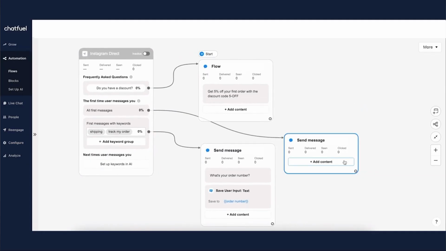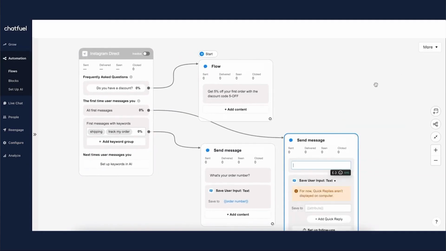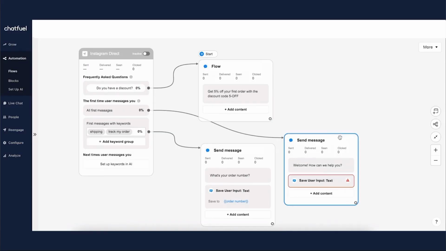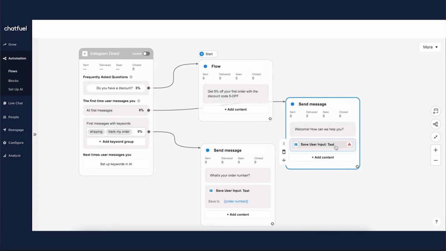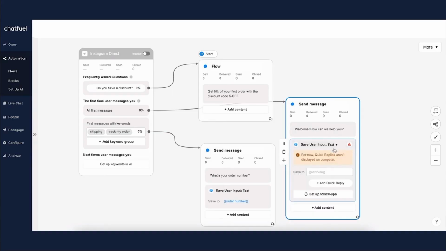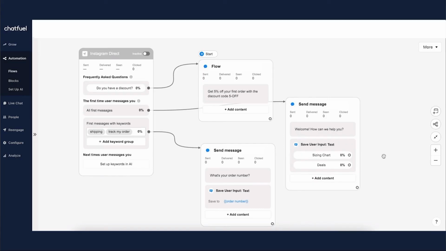So I will click send message again, and as previously mentioned, we could create a main menu utilizing text and quick replies saying, "Welcome, how can we help you?" which allows us to provide more detailed pathways or detailed responses for the user to explore. So we could include options like a sizing chart or maybe deals, etc. So this main menu is where we would place all those other options to serve as a fallback if the bot doesn't understand the message.